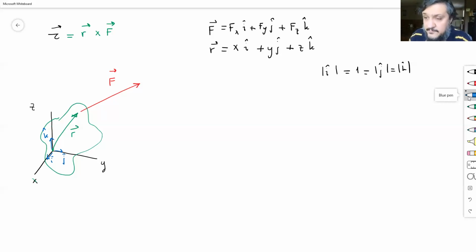So if you recall from vectors, when you take the cross product of two vectors, you obtain another vector. Unlike the scalar product or dot product, where you multiply two vectors and obtain a number from them. In this case, you obtain another vector. i cross j gives you k. You can use the right-hand rule. i cross j gives you k. j cross k gives you i. It's a cyclic relationship between these three directions, i, j, and k.